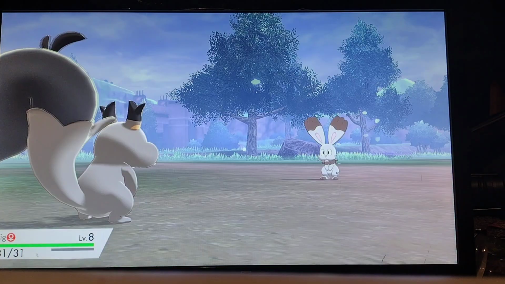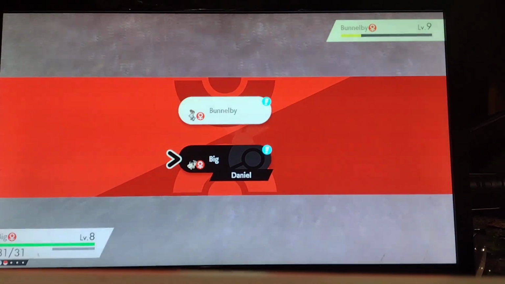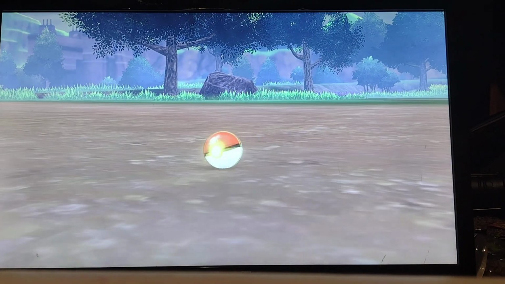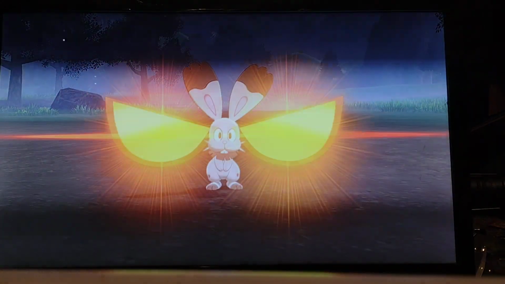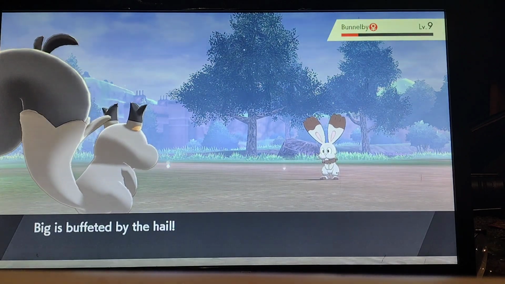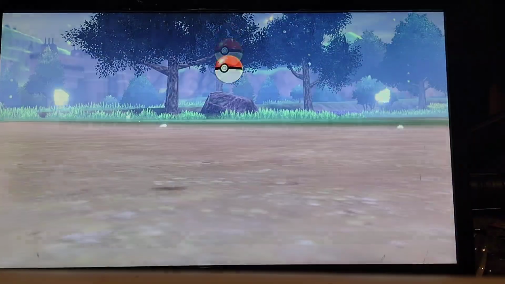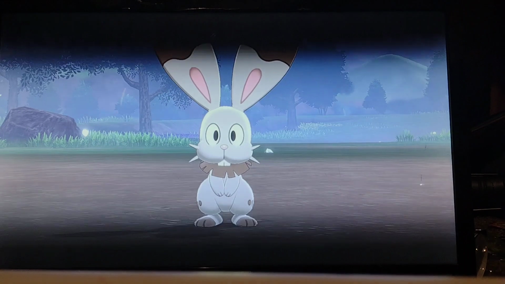I'm just gonna throw a Pokeball because they should be able to capture it. Wait, what? Oh, hold on. Are you kidding me? This should have definitely caught him. Okay, I should catch it. He is level 9, but I feel like my catch rate should be pretty high still. What is this abomination?